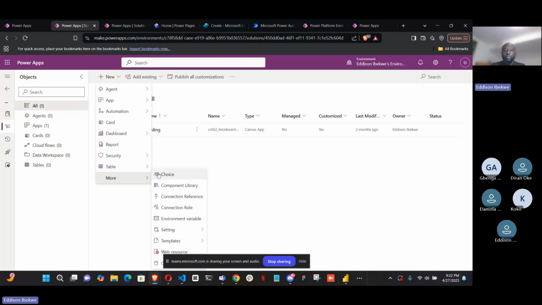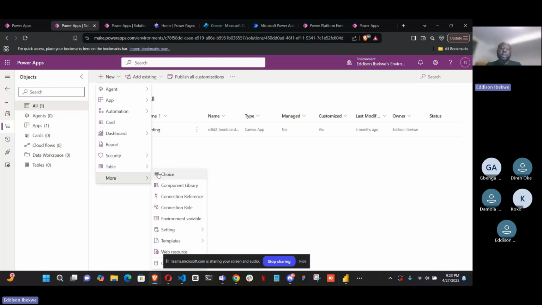Where is this choice important? Imagine you are building something in your team, somebody else is building something else in their own space. You have a very large enterprise now, and you are creating your own choice. Let's say, for example, a list of departments. You want people to be able to click and say they are from this department, and you have a drop down of list of departments. Even though you can get a standard list of departments, some people might write it differently. Some things might change. So how do you standardize that if you allow people to create it differently?